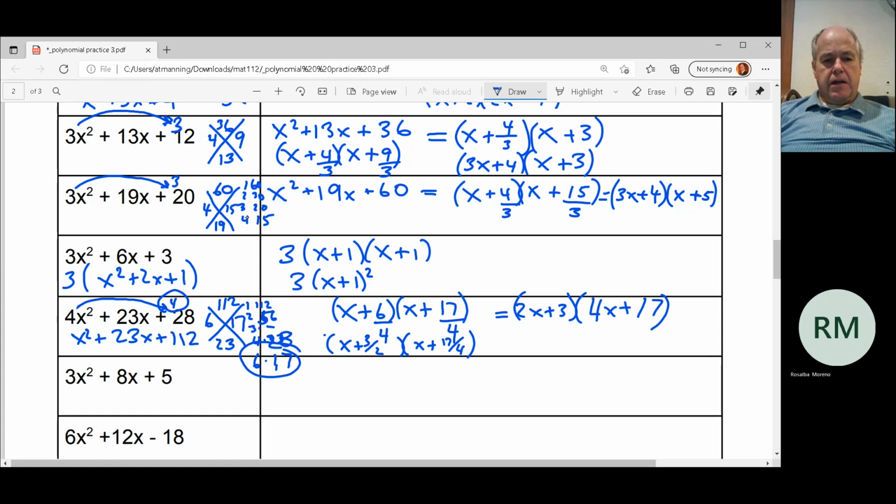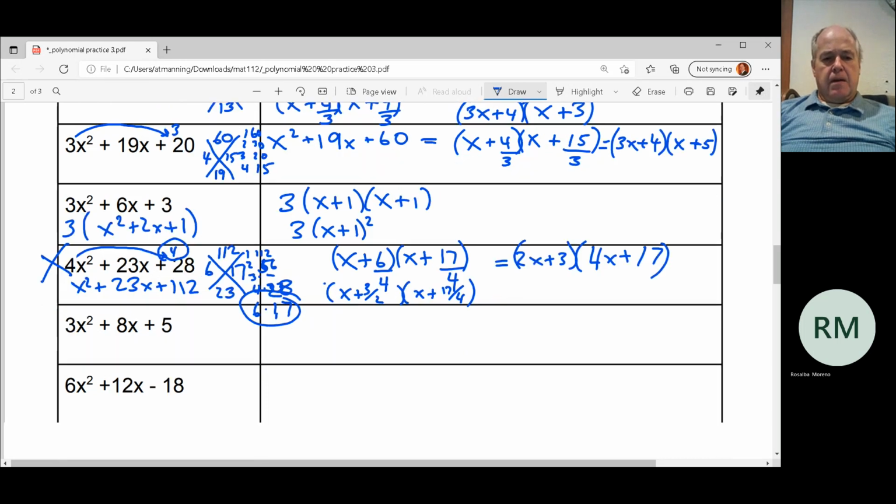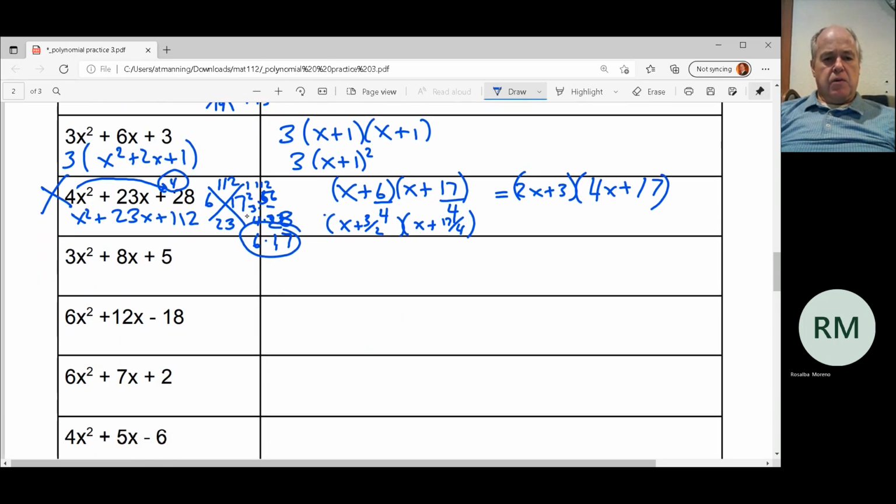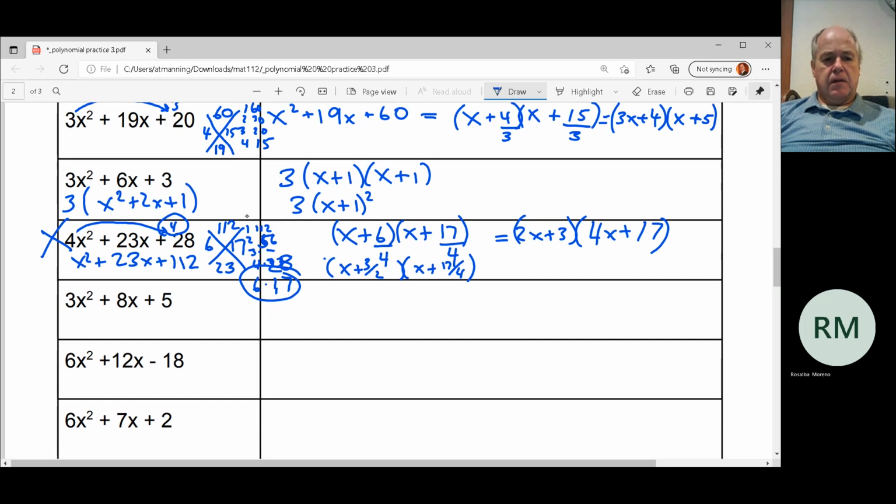The slide and divide broke on me here. I'm going to have to come back to that one. I messed up on that one somewhere here. I'm going to have to come back and redo that. Something went wrong there. Let's do the next one, next three, and then we'll do the quadratic.